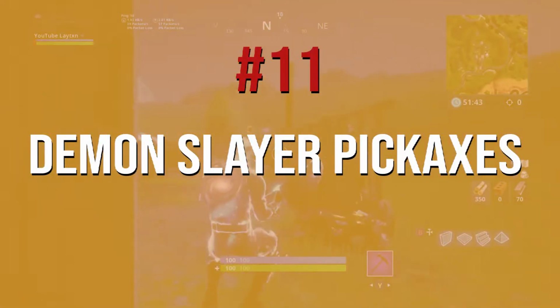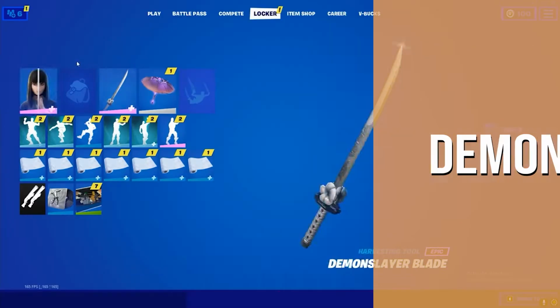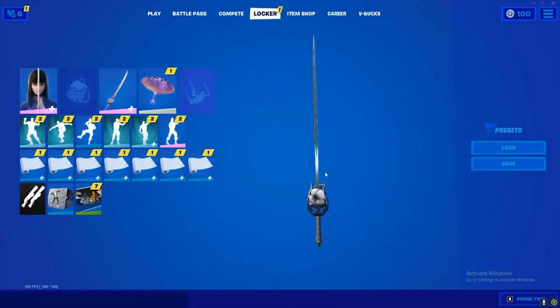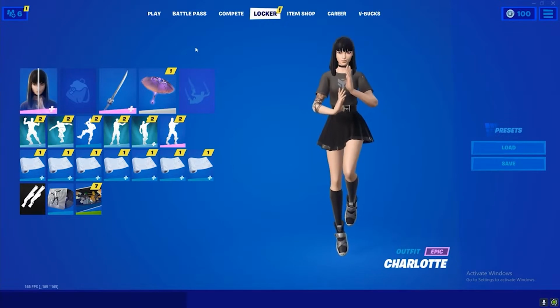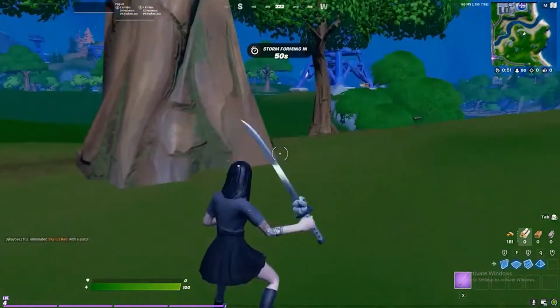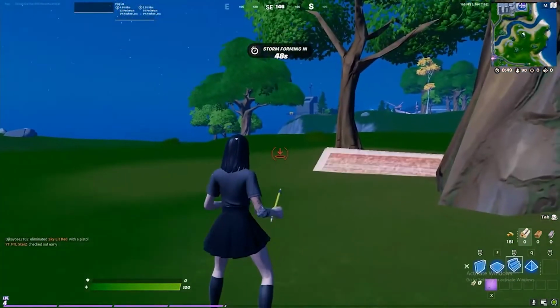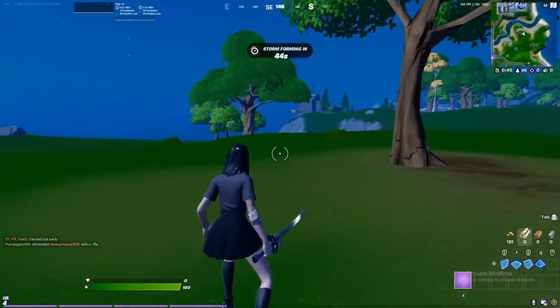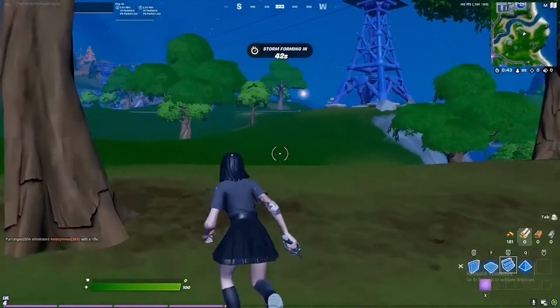Number 11, Demon Slayer Pickaxes. This pickaxe is one of the best katanas in the game, and if we're not mistaken, many players insist it is actually the best katana in Fortnite. At the moment, this blade is still a battle pass pickaxe, but in the future, we expect more and more players to turn to this blade for conquest.